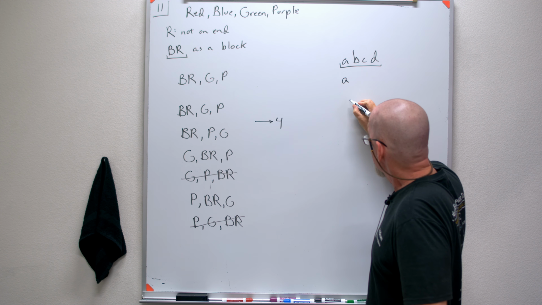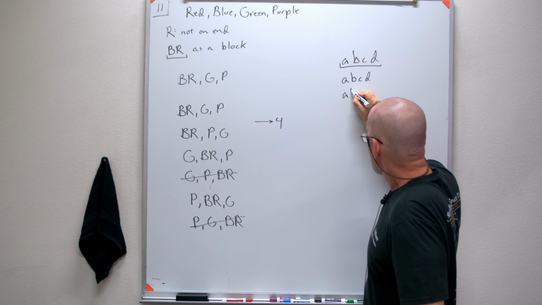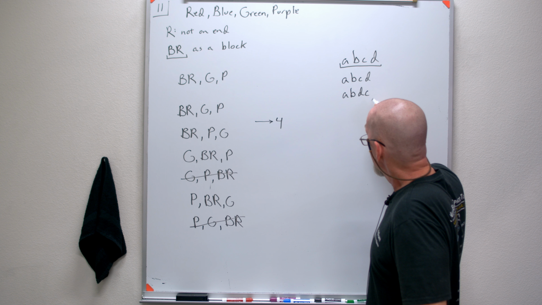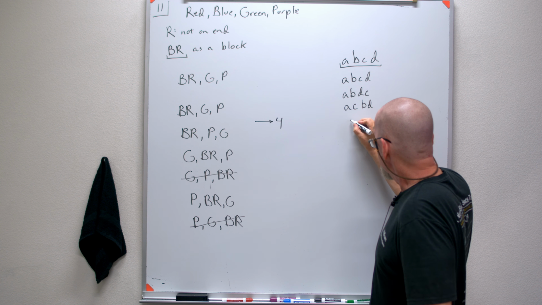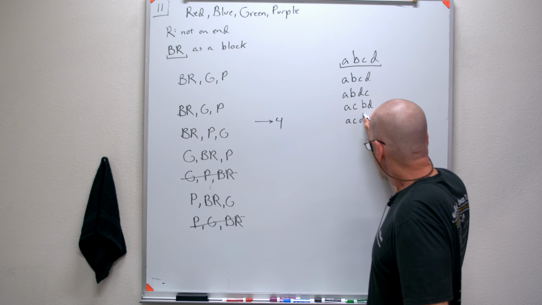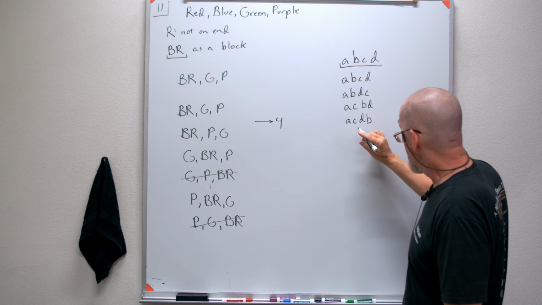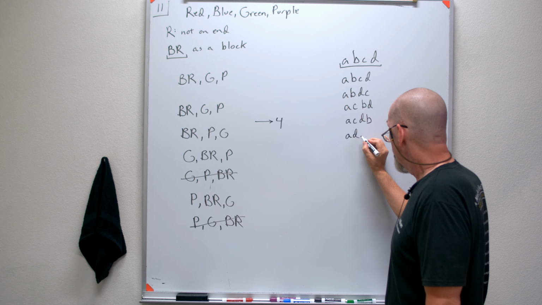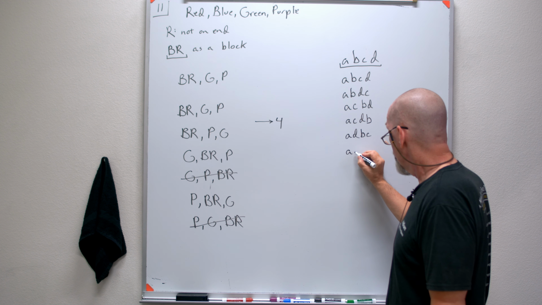So if I start with A, I think, what's the next one? Well, if it's B, that leaves a C or a D, or a D or a C, only possibilities. Maybe my second letter wasn't the B, maybe it was the C. That would leave the B and the D, or the D and the B. So make sure you get a pattern down. If you just start randomly doing letters, right? I started the B, the C, next one to be the D. If you just start randomly doing these things and randomly writing the letters down, you will not get through them.